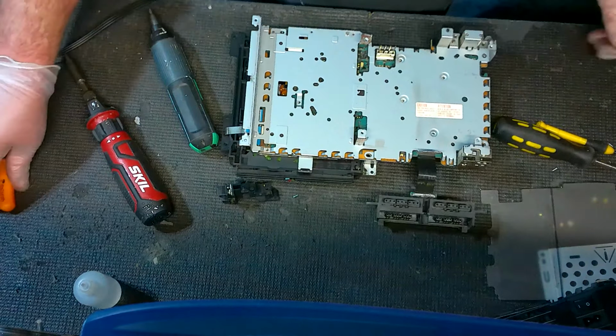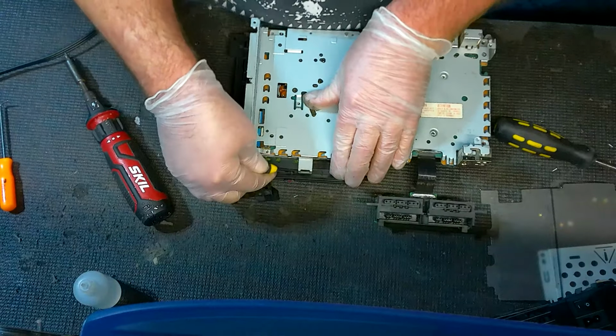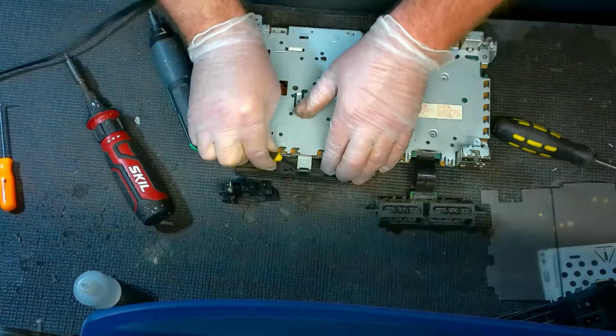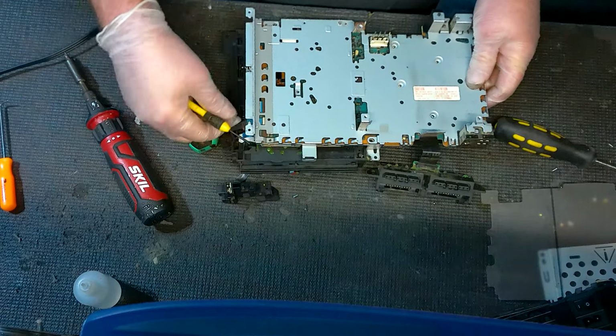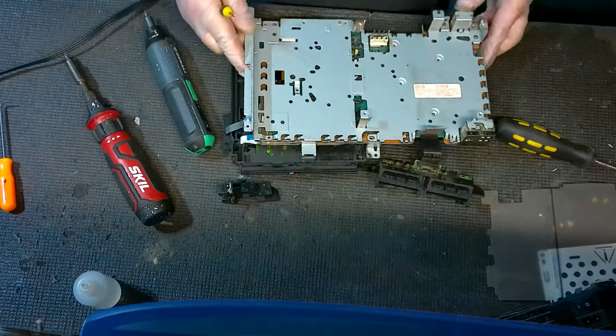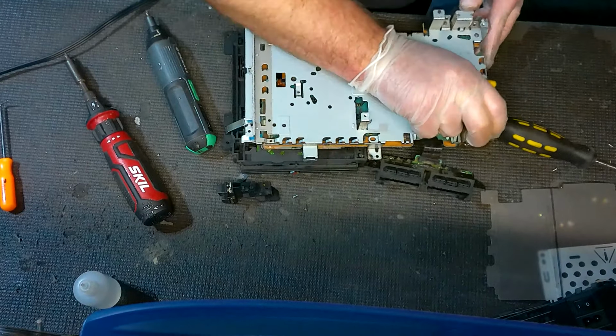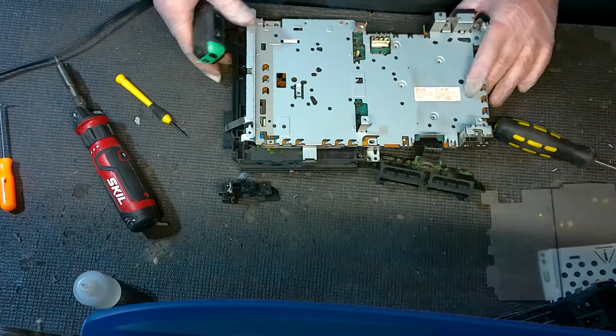And then what you have is a couple of clamps that hold the disk drive on. We can kind of pry those off. And then we're going to start removing our ribbons for the disk drive itself. Let's see. Oh, and I forgot another screw.